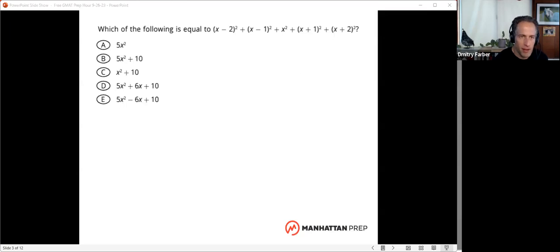One thing I might look at is that first term, right? Some of them just say 5x squared, or 5x squared plus 10. Then I have 5x squared plus 6x. I have a lot of 5x squared, and I have 1x squared. So I might think about, if I did this work out, how many x squareds would I have? Would I have one or would I have five? And Maria's saying I need to have five. Why?